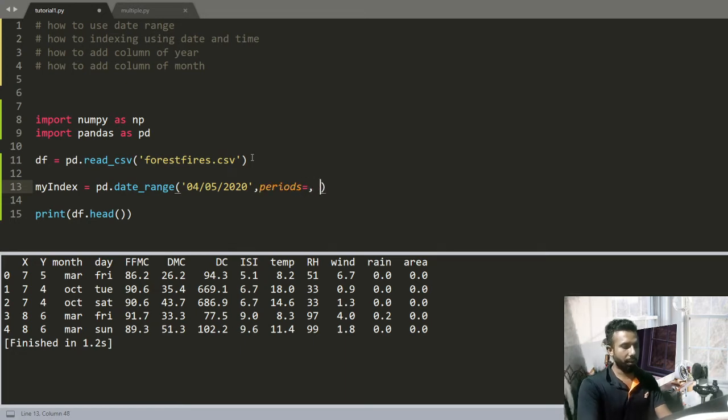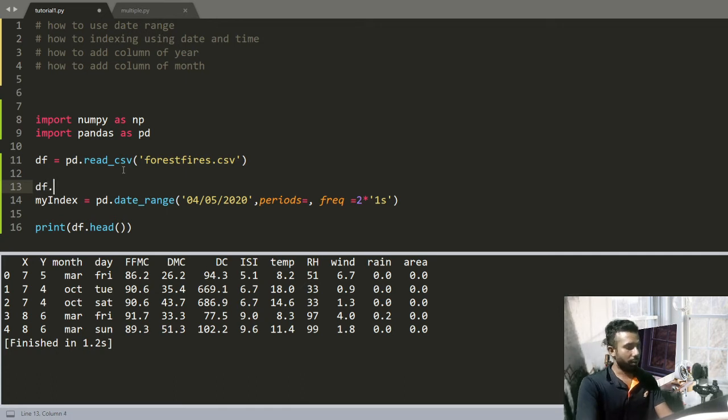I am keeping that blank, and freq, let's give 2 seconds. So I will be taking data after every 2 seconds.